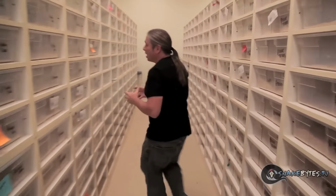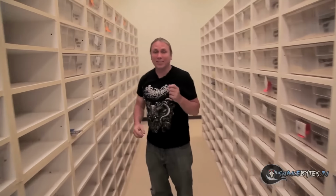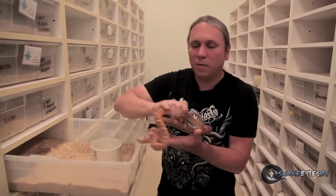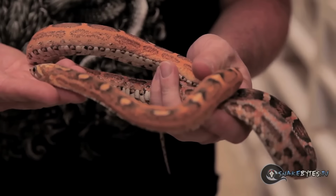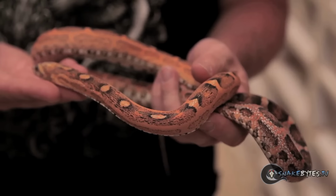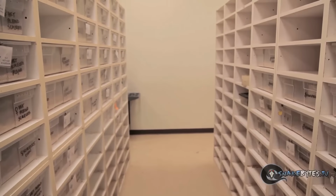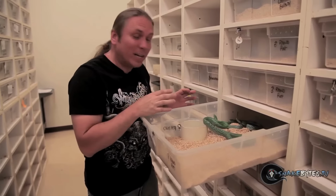I talk about scaleless corns quite a bit, and I talked about the Tesseras earlier in the show. Well, sure enough, we're taking this beauty female scaleless corn snake to a Tessera male. Can't wait to see what a Tessera scaleless corn snake is going to look like. It's going to be pretty awesome, man. Definitely excited this year.